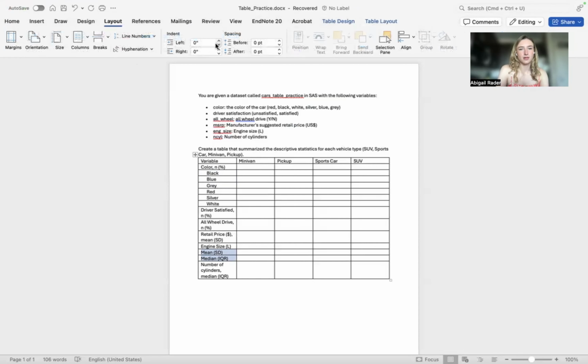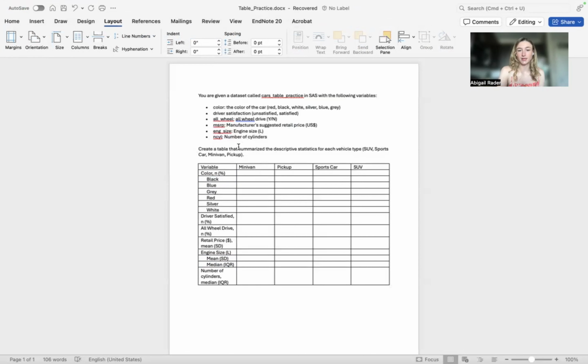It's layout, indent 2. Another thing that we want to present in table 1s is the total sample distribution. So I don't include it here in this question. I just say summarize each of these. And I think if this is the question that you're asked, it's okay to exclude it.